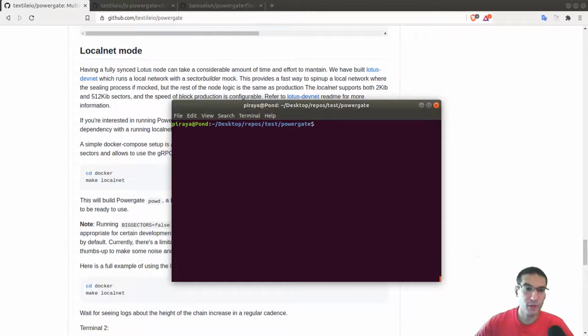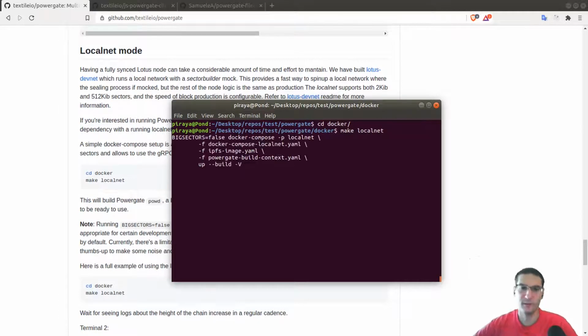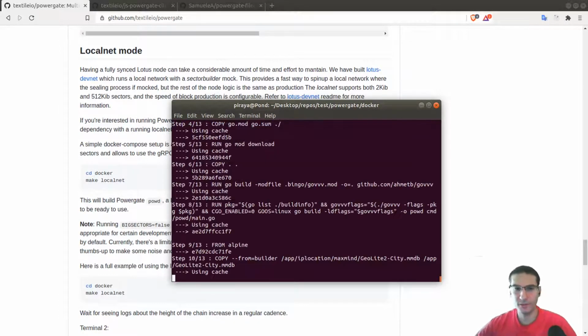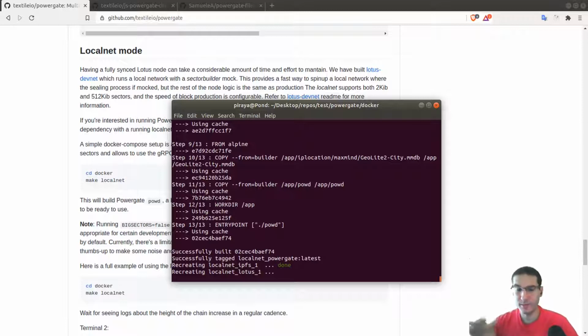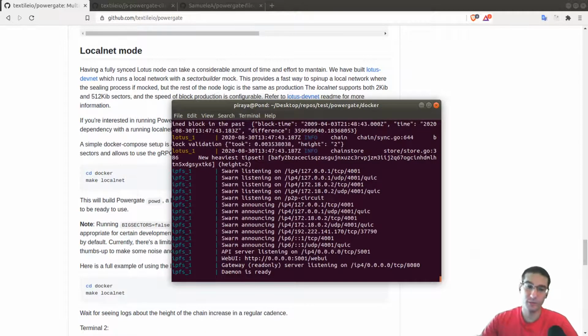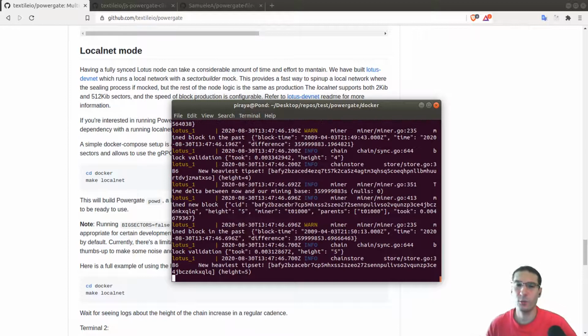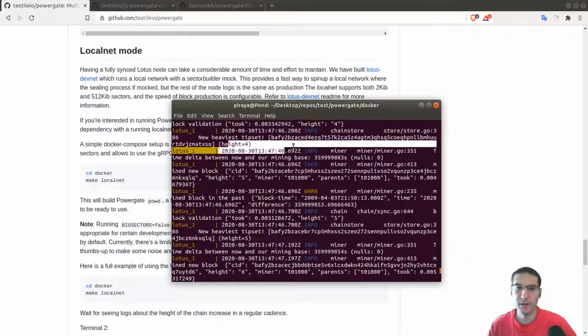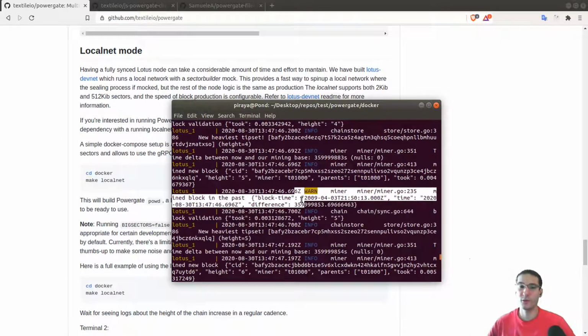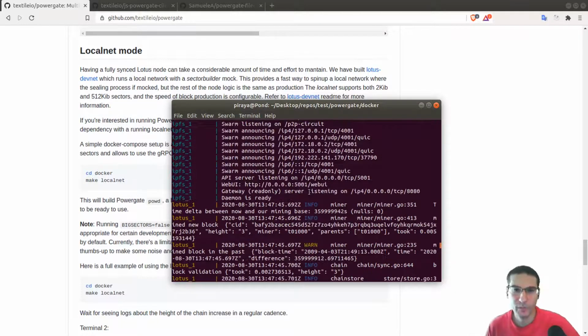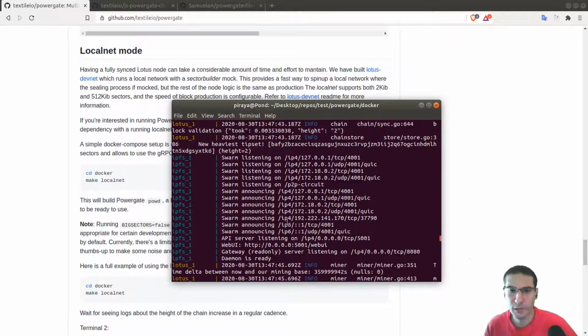So to get started, how do we run the local net on our machine? We are in the Powergate repo, and from there, I'm going to go into the Docker folder and then run make localnet. And then it's going to start the process. In this case, it was pretty quick because I did it previously, but if it's the first time, it's going to take a while. Now, as you see, it's mining, and the virtual miners are working. I want to show you a part over here.